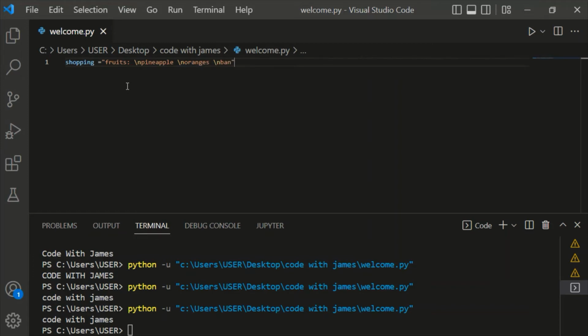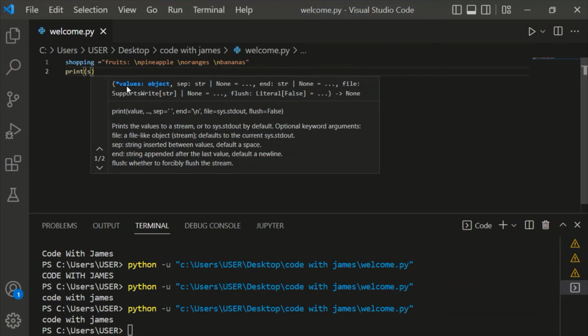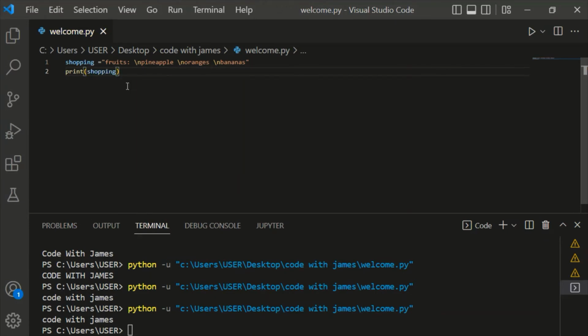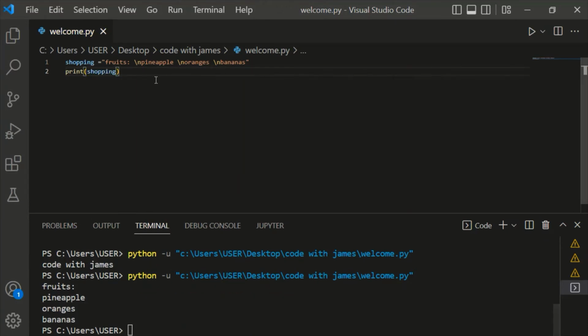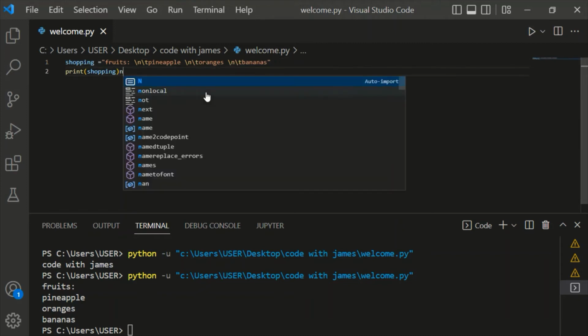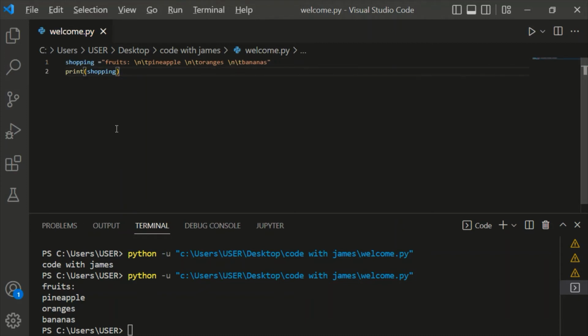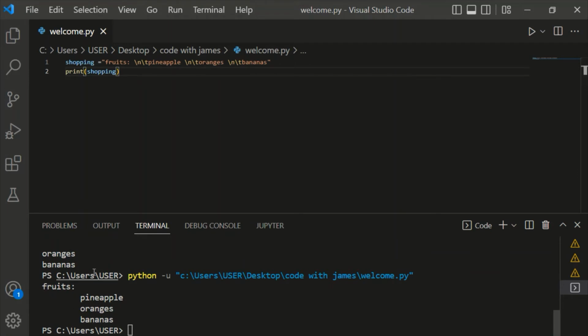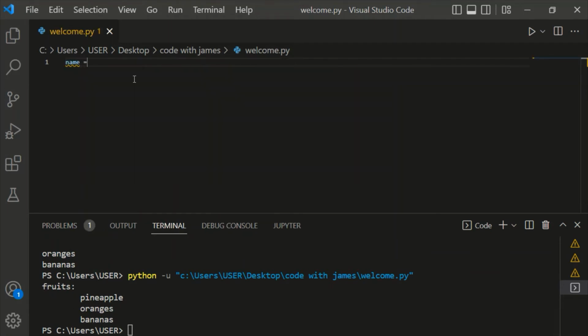Next line it must print bananas. Let's print the shopping. You can see when you print it, it has displayed each fruit in its own line. Let's use the character combination \t to indicate the tab. You can see it has a space in front, a tab in front.